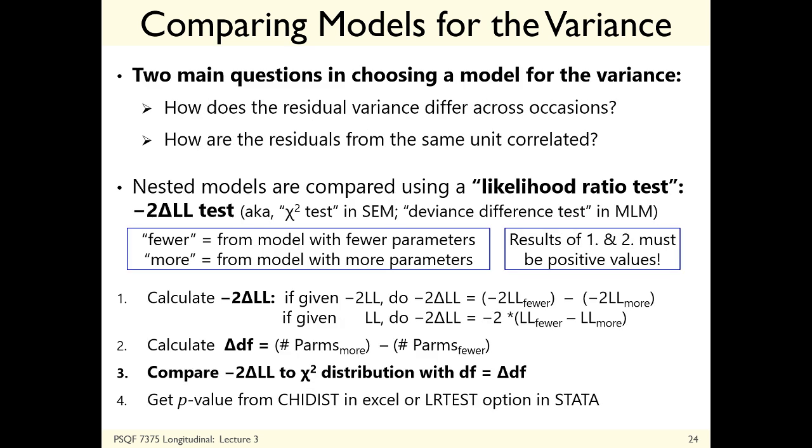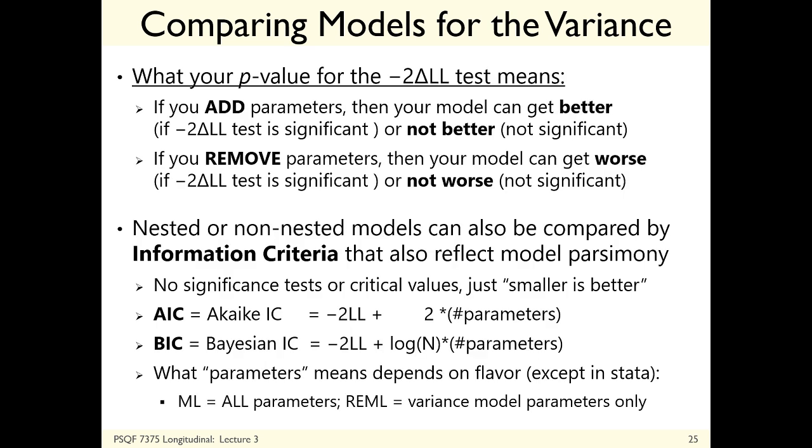Question? Sure. So here, if I remember correctly, we have to ensure that the mean structures are the same for the two models. Or are we just saying that the mean structure can differ as well? Depends. Okay. So this is the ML versus REML complication. So the question was, what about the mean structures? Don't they have to be the same? Sometimes is the answer. So we'll get to that in just a second.